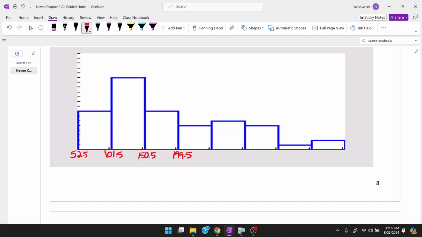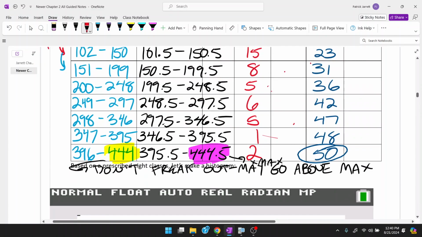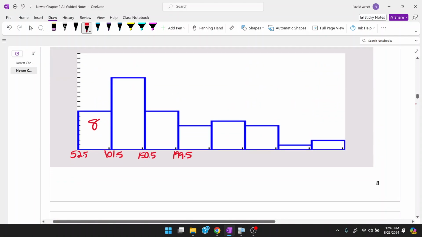So there's that, and this is 8, and the one above that was 15. See, that's a lot better than I could have ever drawn. And I shake a little bit when I try to draw with precision. It's just the way I'm built. Maybe I'm too hepped up. I don't know. But I'll be honest, I love doing this. I could go another 2 hours of class if I could, but I don't think you would like that. So that's histograms in a nutshell.